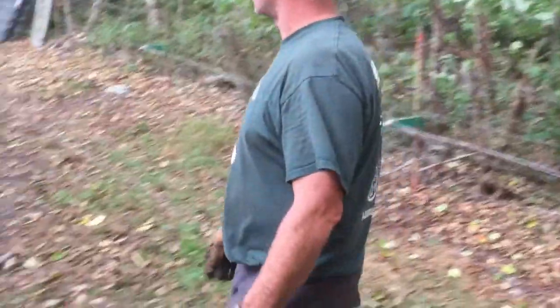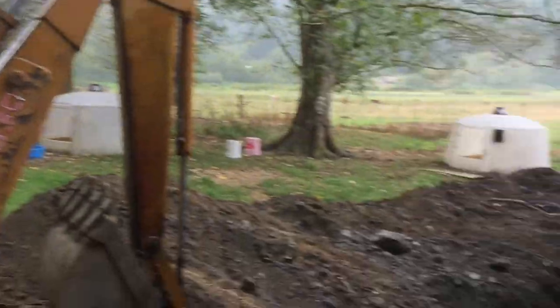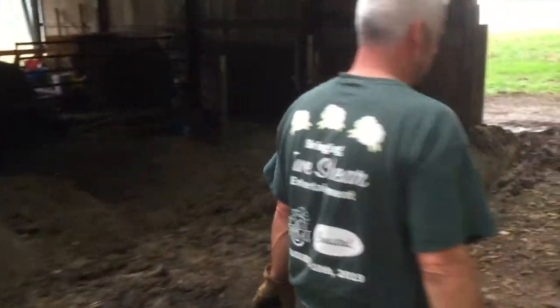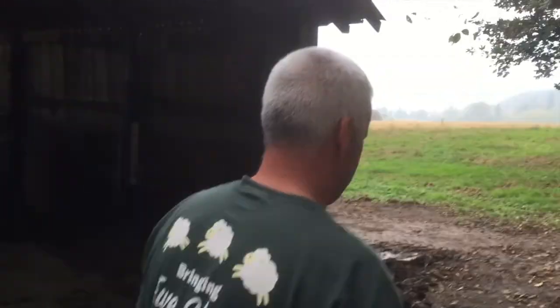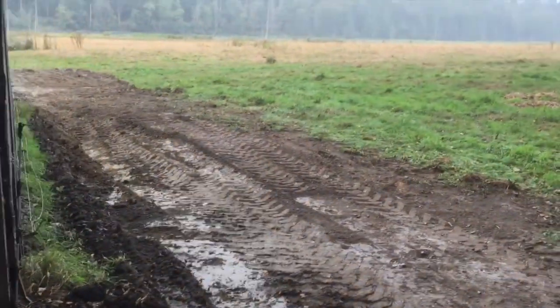So we dug a trench in here, a French drain that we're gonna fill with gravel that's in the dump trailer over there. And primarily rocks that are all laying around here. And then it's gonna go out that way. And then on the other side, I use the road grader to make a gentle slope out and away from the barn.